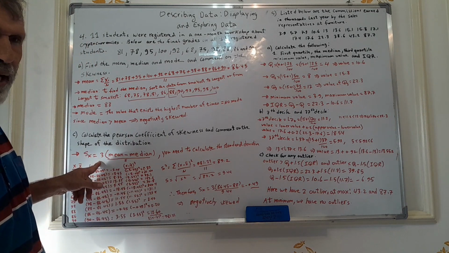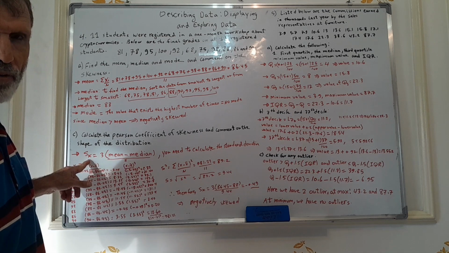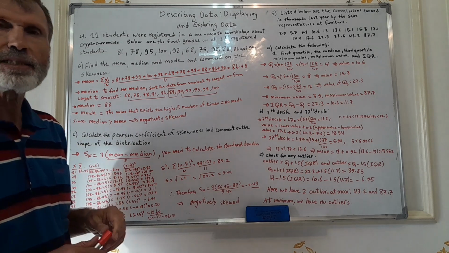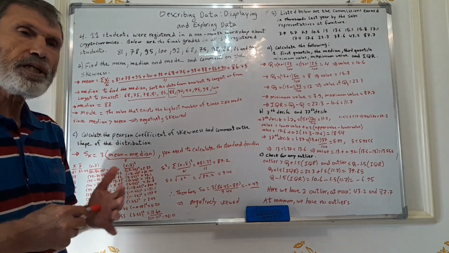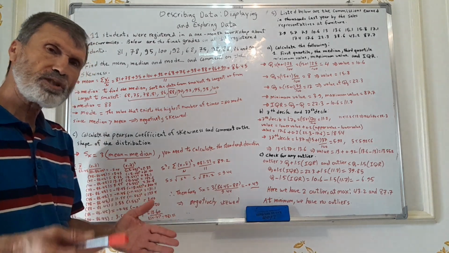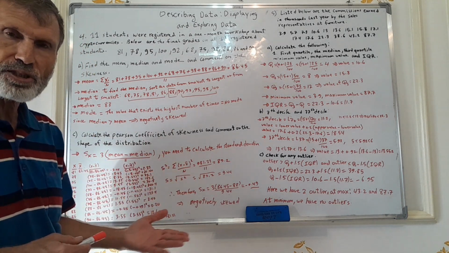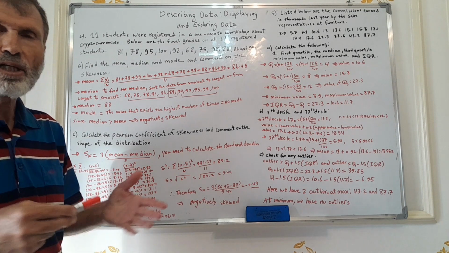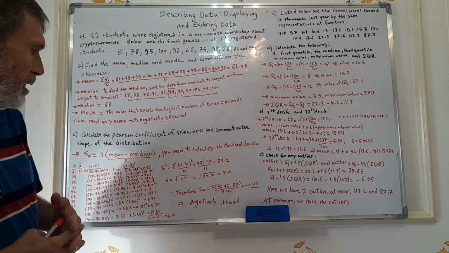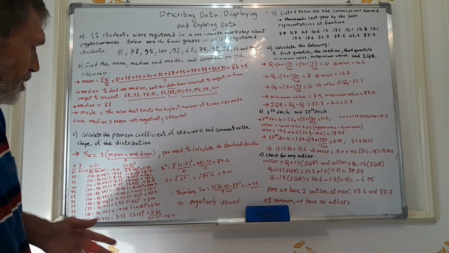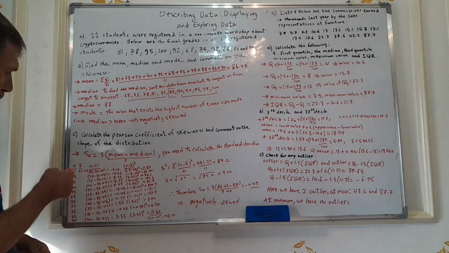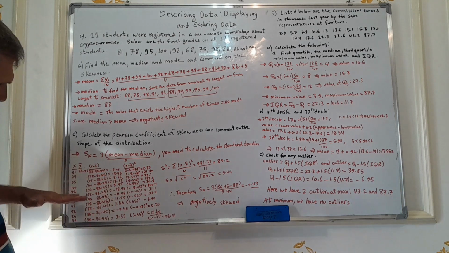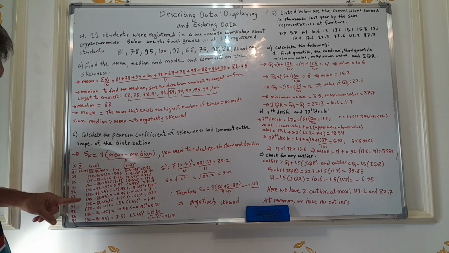This is the formula. SK stands for Pearson coefficient of skewness, 3 times the mean minus the median over S, where S is the standard deviation. So first we need to calculate the standard deviation. So we use the method we learned in the previous chapter: calculate the variance, and then take the square root of the variance to come up with the standard deviation. This is the method, as you can see over here: x bar, x minus x bar, x minus x bar squared. We just do all these things, subtraction.